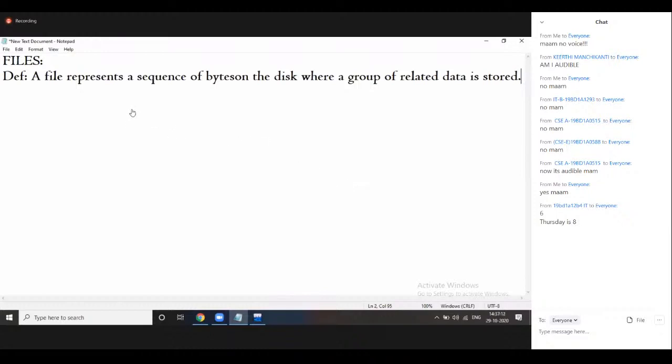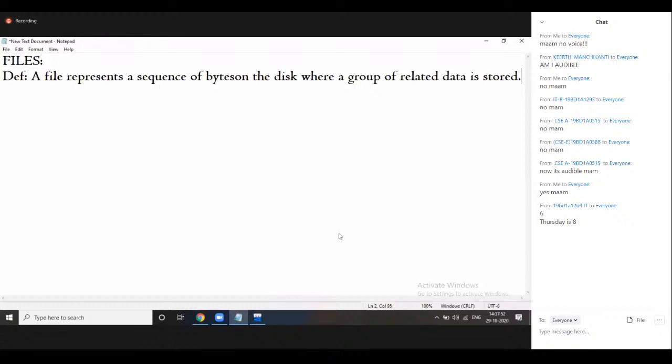Like for example, if an organization is maintaining the data of its employees, it has many different employees. As I mentioned, an employee can be in the development field, or in testing, or in maintenance. So what does the database look like? He can't store all the information of all the employees on one single disk. So he will manage his disk such that he stores the information of employees working in development as one file, and the employees working in maintenance as another file.